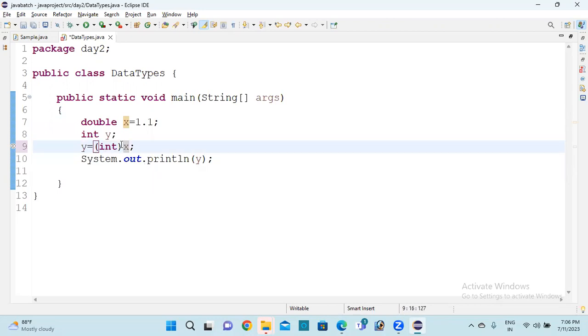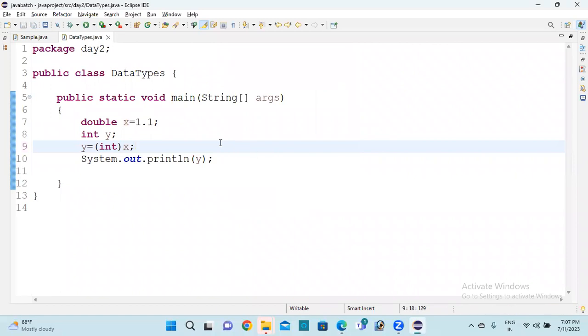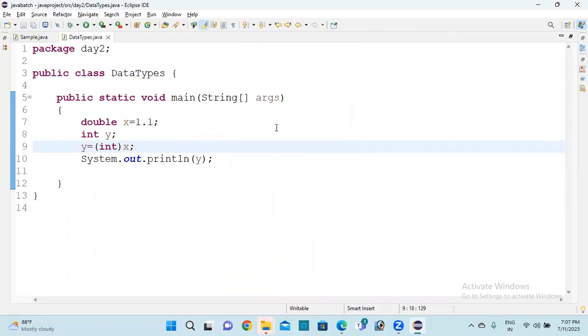If you don't write the cast, it will not work. Compulsorily you should write the type conversion here. When you write a clear type conversion, only then will it convert and display the proper value. Your double value is now converted into an integer and you got the value 1. So this is about explicit type conversion.